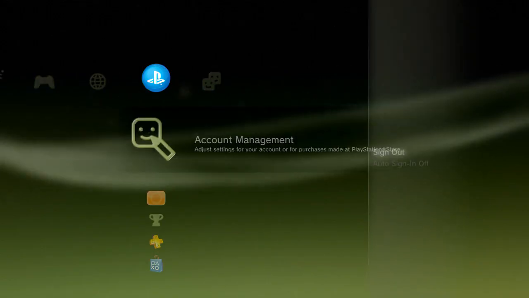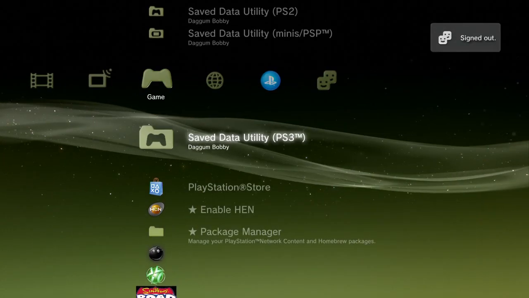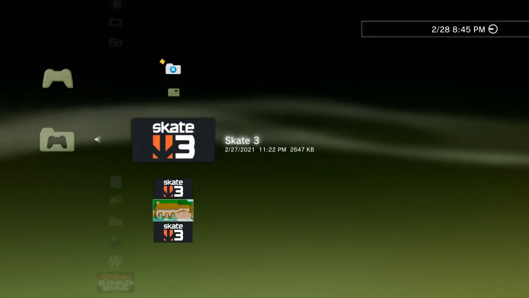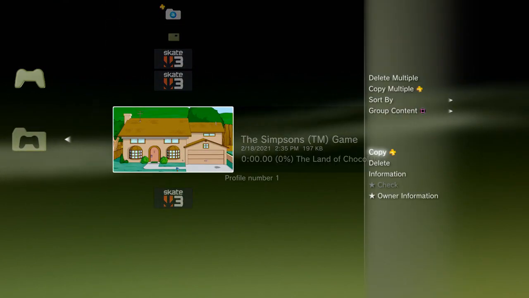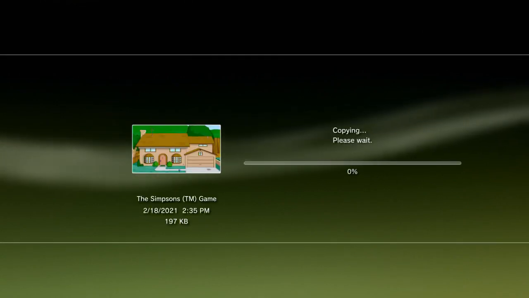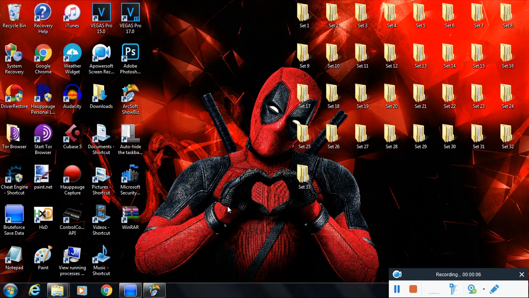So the first thing you're going to do is sign out. Make sure that you are signed out of PSN, and you're going to scroll over to Save Data Utility. And you're going to copy one of your saves to your USB flash drive. I'm going to be using The Simpsons for this. So I'm just going to press triangle and click copy and click USB device. So that's all you do. You want to get your param file. So now you're ready for the computer.